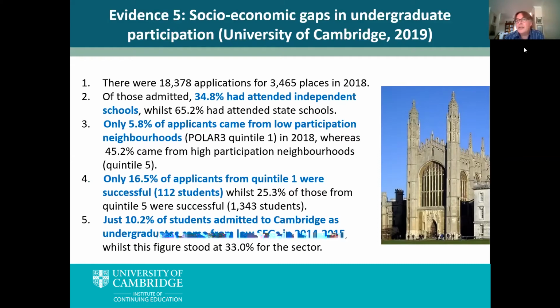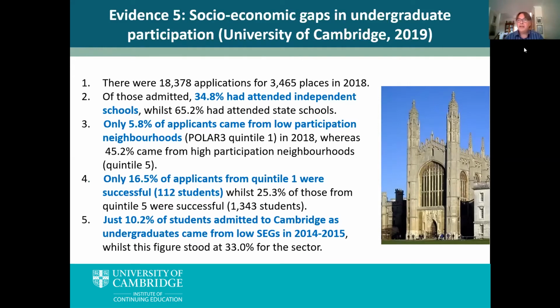And its inaccuracy reflects the fact that many students who, when they apply to university, don't accurately declare the occupational background of their parents or guardians, or they just say nothing at all. But the last time figures were available, just over 10% of students admitted to Cambridge actually came from low socioeconomic group backgrounds, compared to 33% of the sector as a whole.